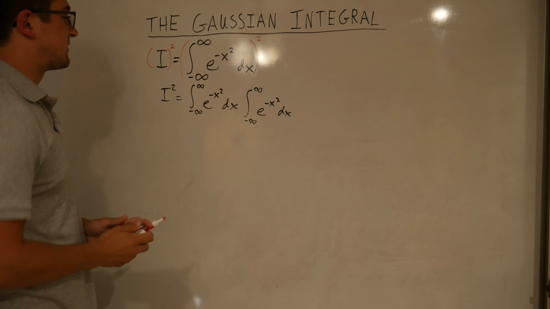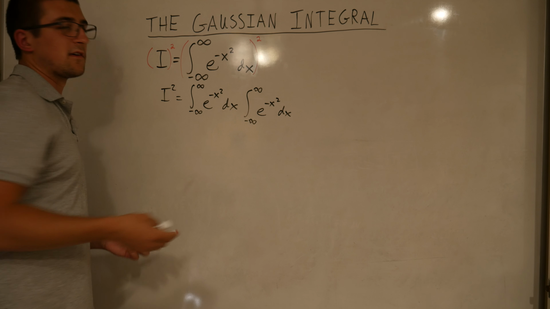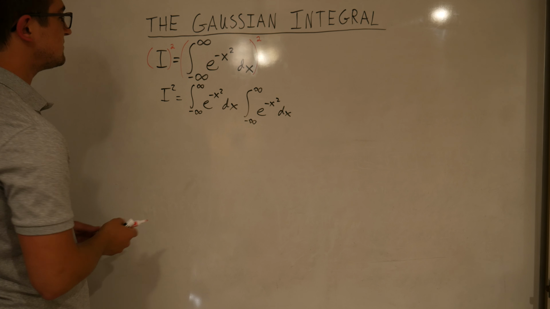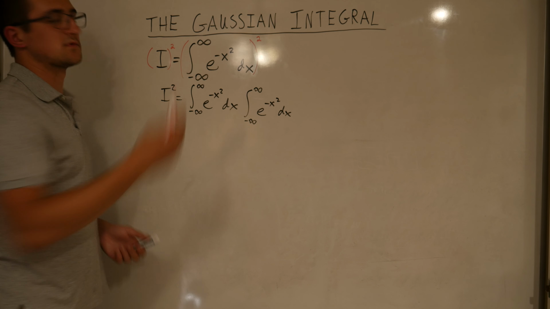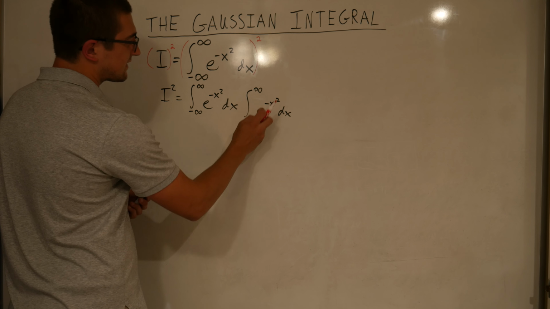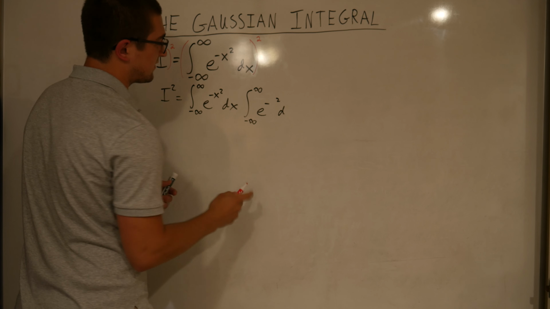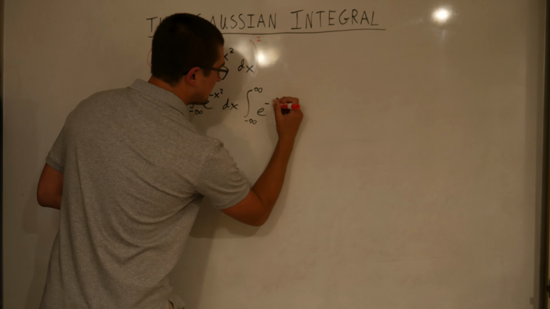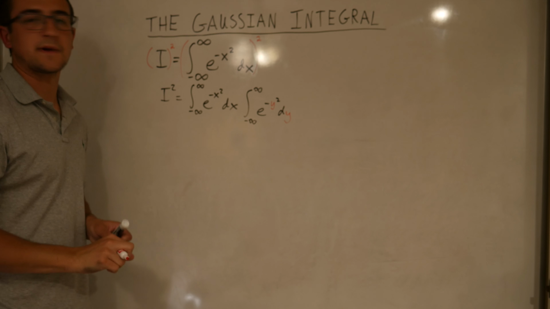Now we need to notice something. Whatever x is, or whatever variable represents x, doesn't matter. We'll get the same value for I if we integrate with respect to y, z, anything. So we're going to take this integral and we're going to change the label that we use for the variable. We're going to call it y. And then we're now integrating with respect to y.